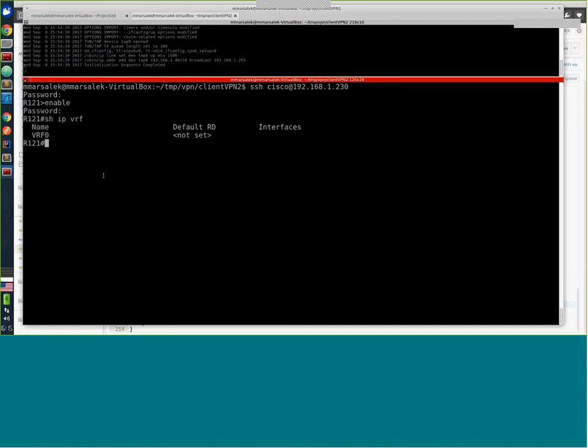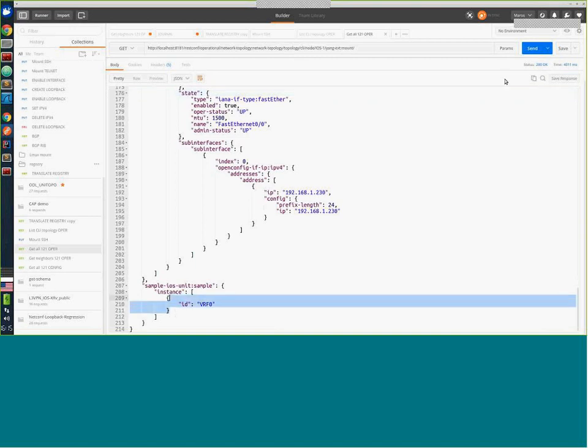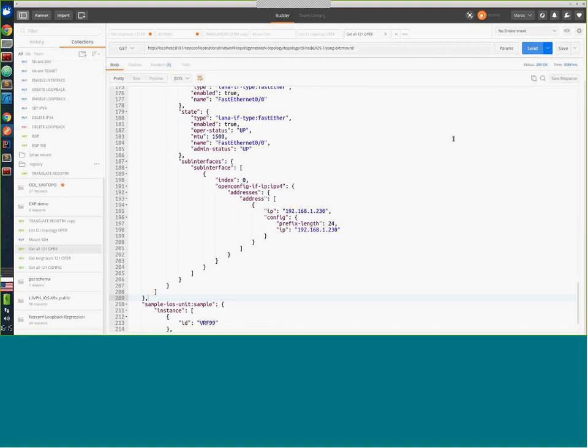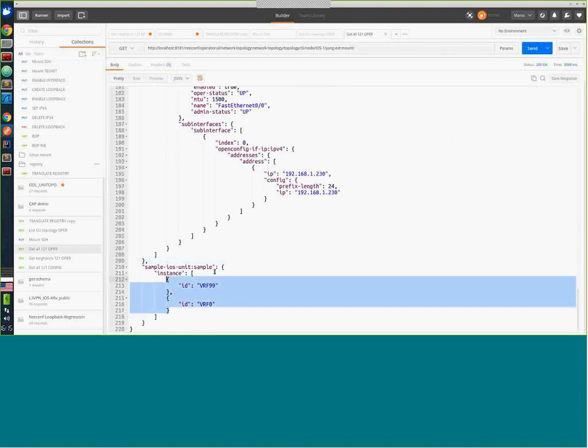So let's send that to iOS1. Right. So if I add an additional VRF, like 99, let's see that appear right here. So let's send the request, get data, and yeah, we can see both the instances here, right? So already that was deployed into running OpenDaylight and gives some information, right?